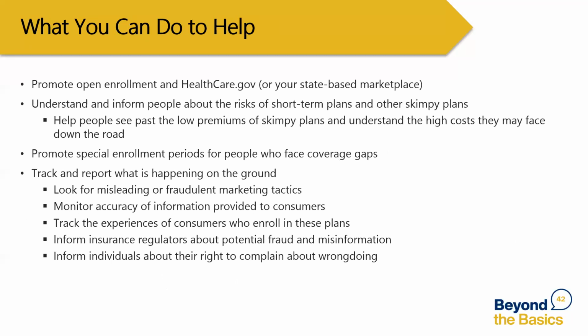As you can see, skimpy plans are a real problem, and an estimated 3 million people are enrolled in them right now. So you might be wondering what you can do to help people avoid the pitfalls of skimpy plans. The most important thing you can do is promote open enrollment and make sure to tell people that they're guaranteed to get real health insurance if they use healthcare.gov or your state-based marketplace.